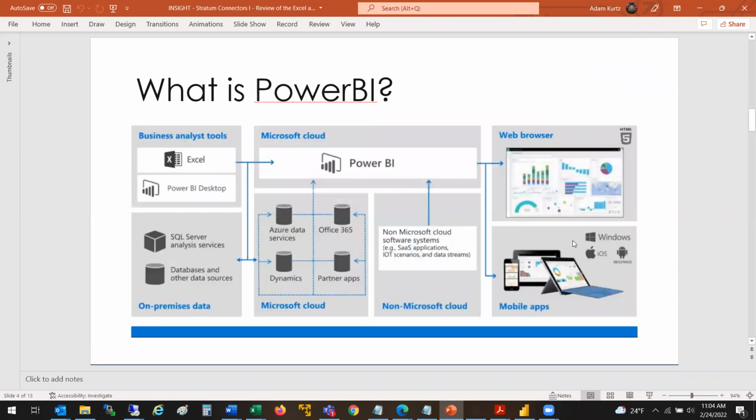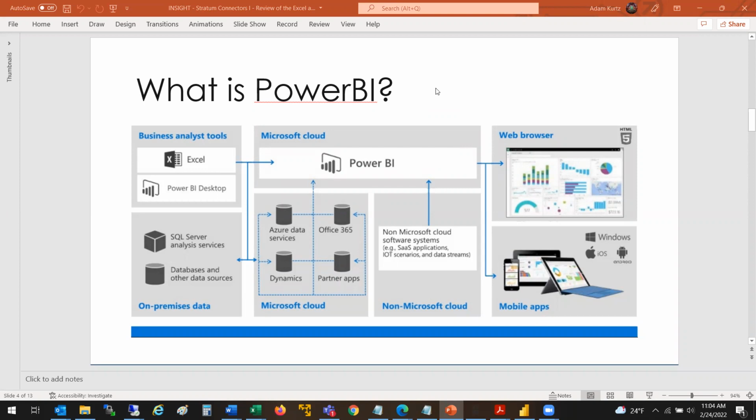So what is Power BI? Well, it's a Microsoft tool. That's for sure. It's quite ubiquitous these days. I hate to use that word, but it's everywhere. And as you can see, it's got a pretty elaborate, I think I've got some people here. Sorry. Welcome. We're talking about Power BI access to Stratum, talking about using Excel also to access Stratum directly.